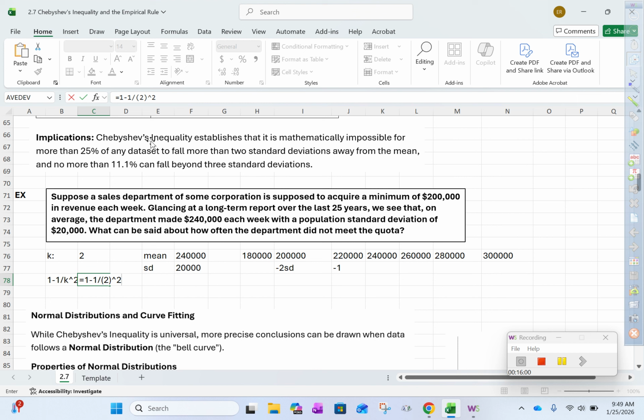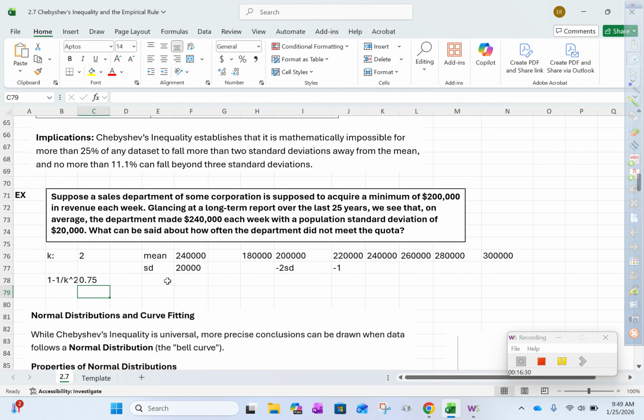Now, in this case it was 2 standard deviations below, but to use Chebyshev's, it's the idea of within rather than above or below. So that is within 2. That's important because K has to be greater than 1, so we're not putting negatives in here. If you accidentally do, it's not going to affect your answer because when we square a negative, we still get positive. So there is my proportion.